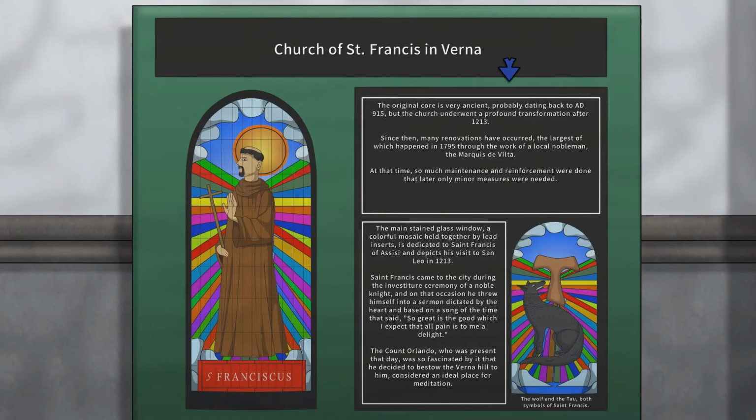Church of St. Francis in Verona. The original core is very ancient, probably dating back to AD 915, but the church underwent a profound transformation after 1213. Since then, many renovations have occurred, the largest of which happened in 1795 through the mark of a local nobleman, the Marquis de Vilta. At that time, so much maintenance and reinforcements were done that later only minor measures were needed.